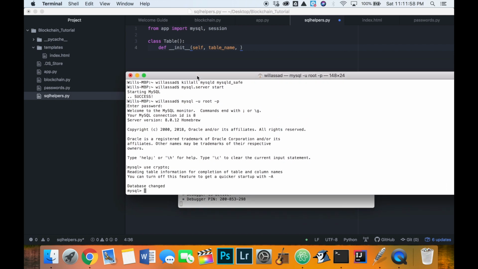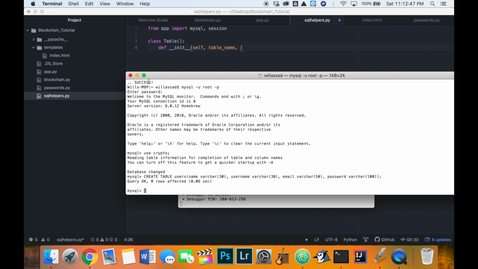And then let's create a table for our users. So create table users. And then inside of that, we're going to want to store the name of the user. So we'll say name varchar 30. The username, we'll also make that 30. And then the email, let's make that 50. And the password of the user. And we'll leave room for the hash, so I'll make that 100.